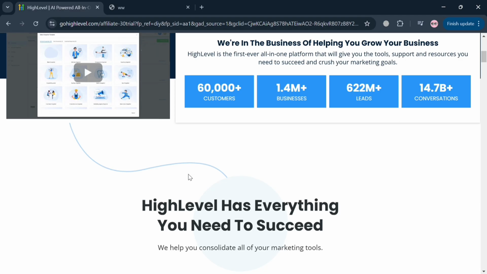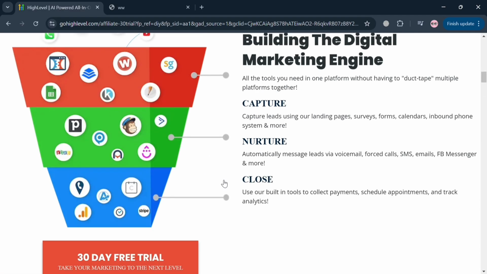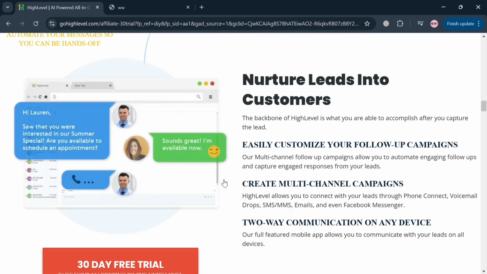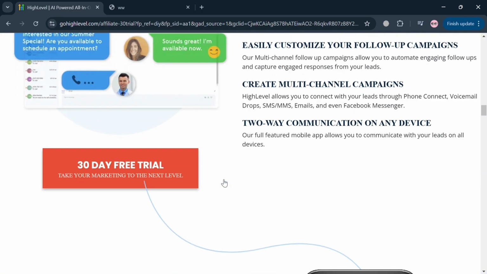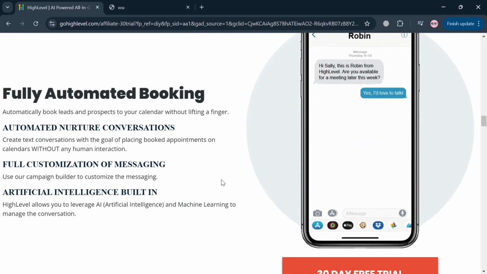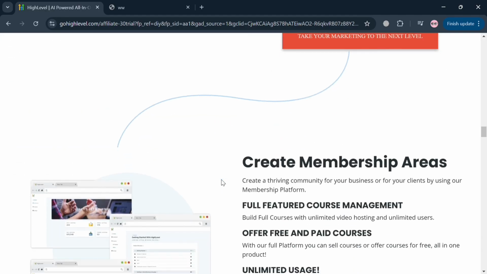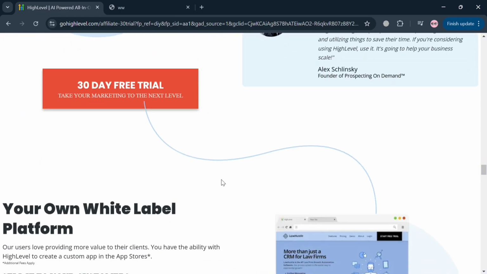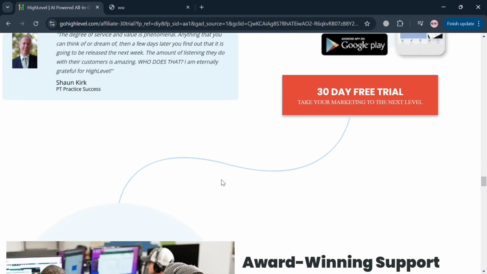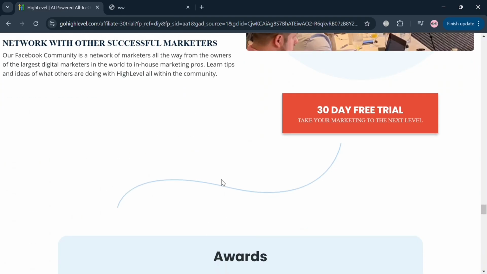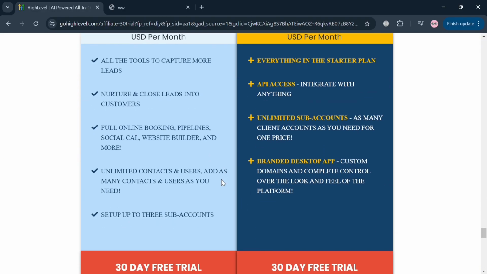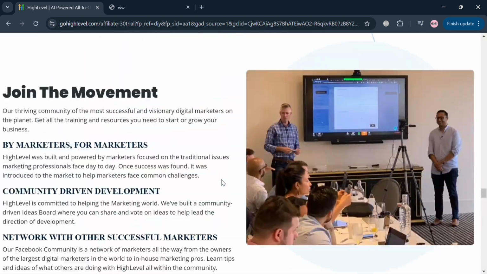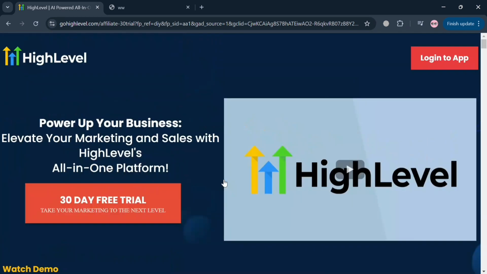But before that, if you don't know what GoHighLevel is, it is a comprehensive marketing automation platform designed primarily for agencies and small businesses, in which it integrates various tools and features to streamline operations, enhance customers' engagement, and drive sales. The platform also includes CRM capabilities, email and SMS marketing, landing page builders, funnel creation, and appointment scheduling, all within a single interface. This all-in-one approach allows users to manage their marketing campaigns more efficiently, automate repetitive tasks, and gain valuable insights through analytics and reporting.